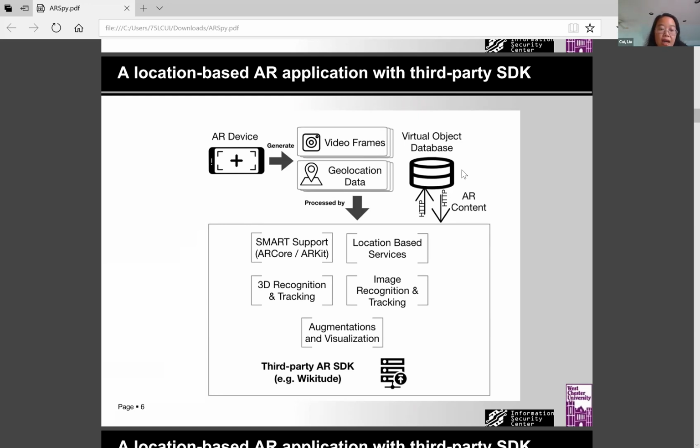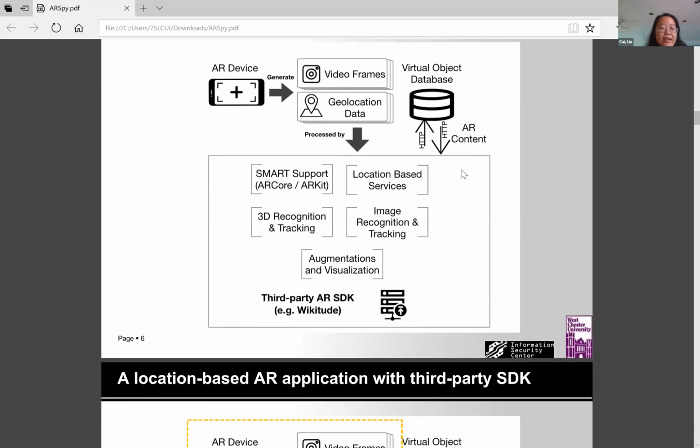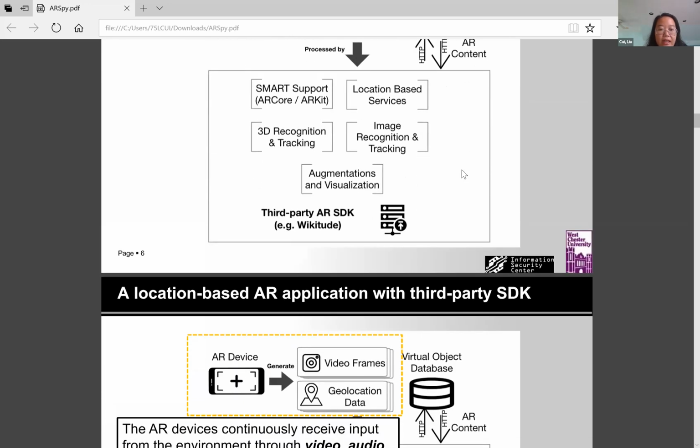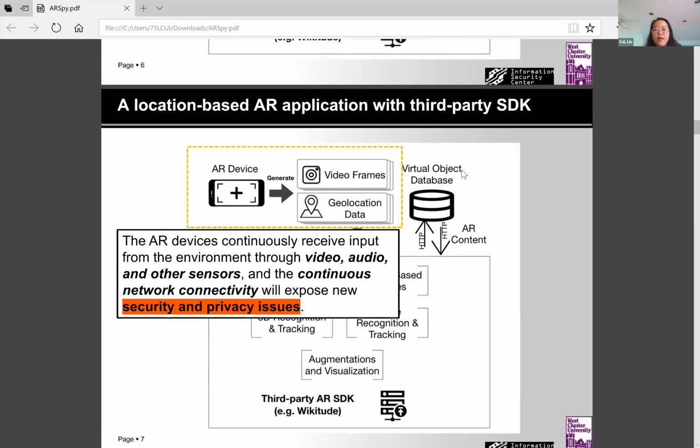Due to the large size of AR contents, the AR application only caches AR content that is within a certain distance from the AR user, which enables the attacker to estimate the location of the AR user by detecting a distinctive pattern in the network traffic.